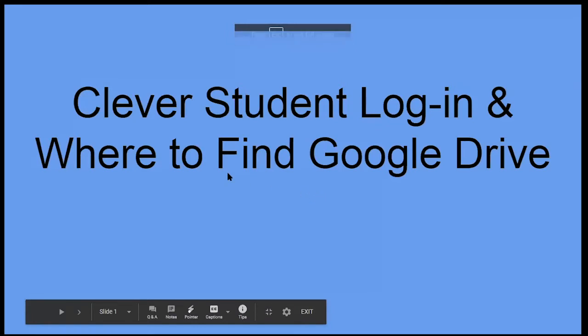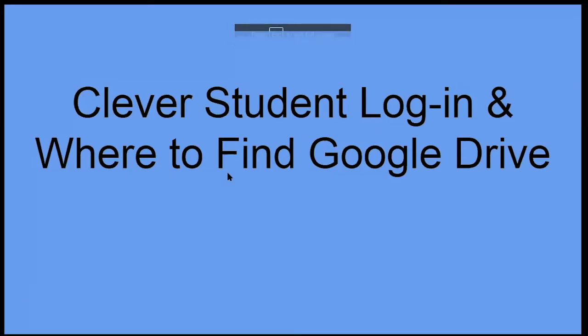So the first thing we're going to start with is Clever. I'm working more with elementary students because my child is in elementary school. And so they have found that by using Clever, it allows them to log into Clever, which leads them into the other apps. So they only have to log in once rather than every app that's on their system. So we're going to talk about Clever, and then it talks about where to find the Google Drive at the very end. So we'll walk through it.